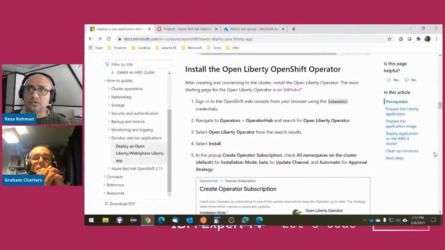You do need to install the OpenLiberty operator on OpenShift. I do have that set up already. You need to do that as kubeadmin. And I'll talk about the capabilities of the operator. Basically, the operator bridges a gap between OpenLiberty as a runtime, more specifically OpenLiberty as a single instance, and brings that concept into a Kubernetes and OpenShift cluster.